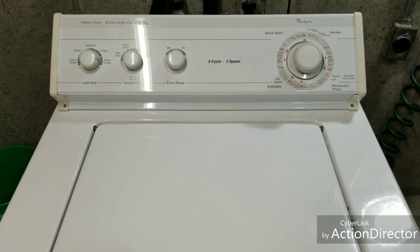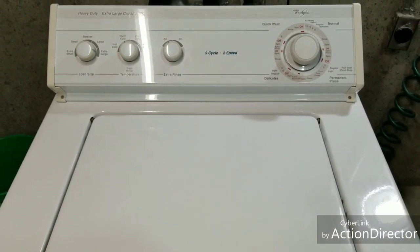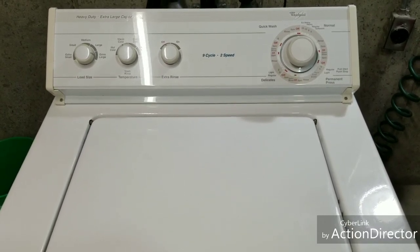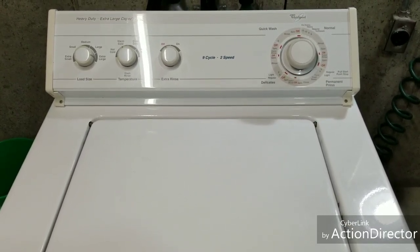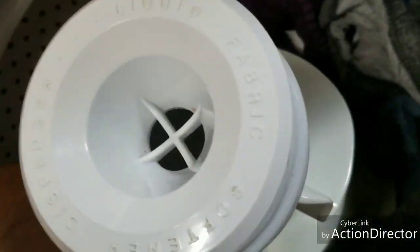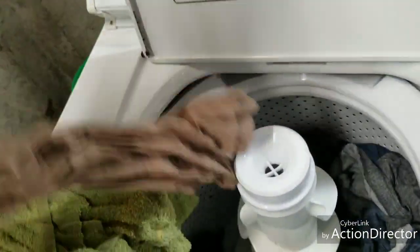And as soon as it's done, we will grab those clothes out, show you that they're nice and light and ready to be moved over to the dryer. Okay, so those are finished up, and just show you that they are nice and light here. Nice big heavy towel, nice and light.